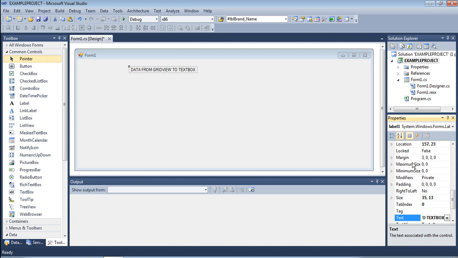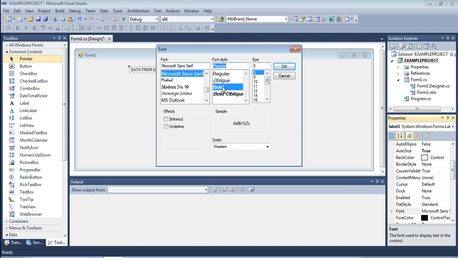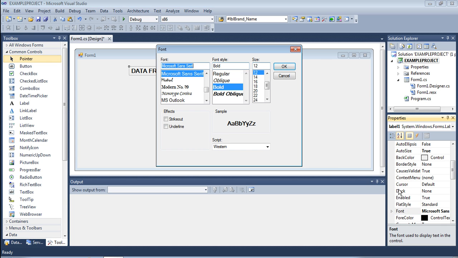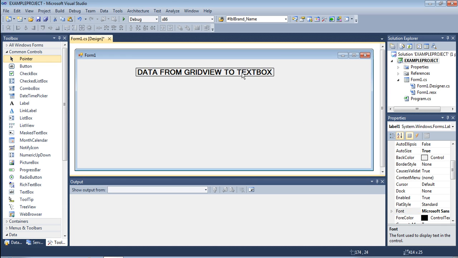Just click that, the font size I am also changing here, and bold, font size 16. I am declaring the topic for this project.